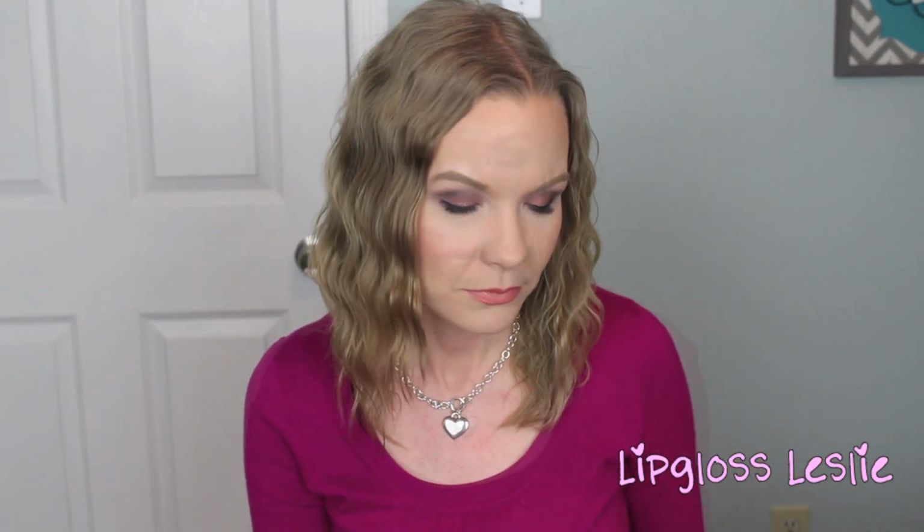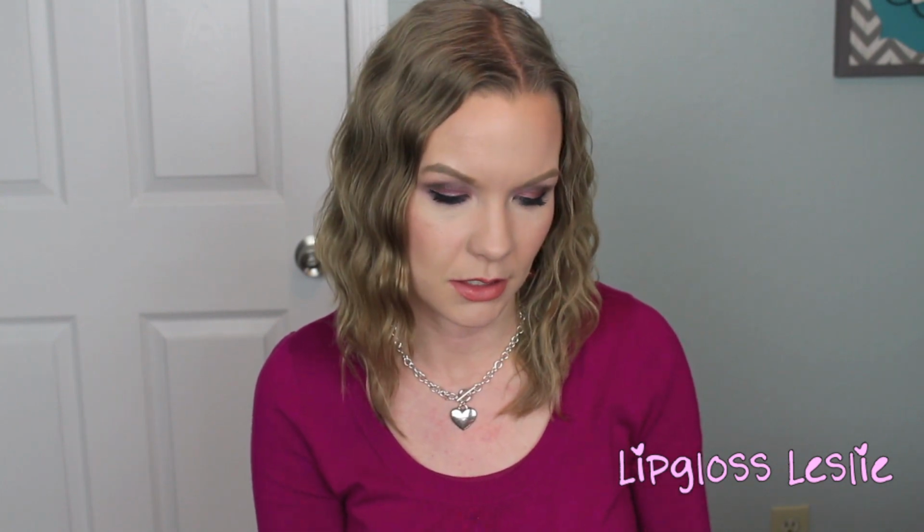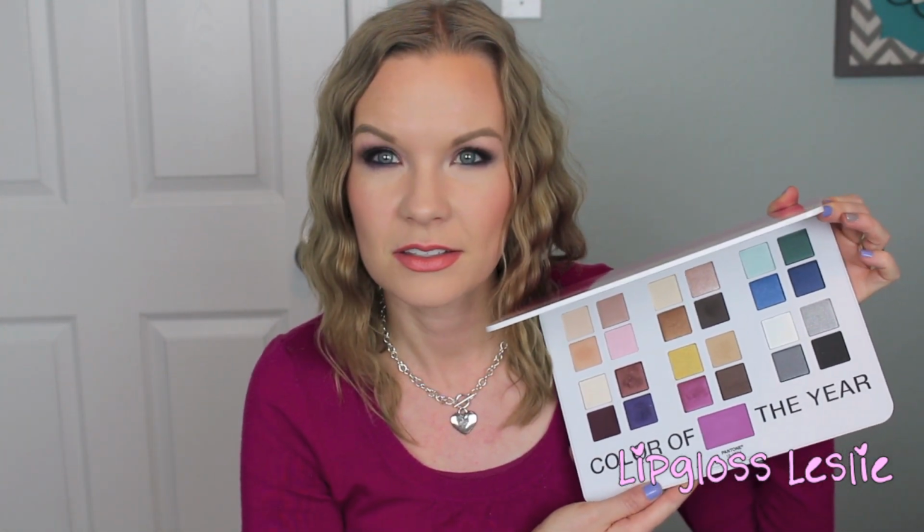It's so good. Okay, my other eye favorite this week, just look at this. It's amazing. This is the Sephora and Pantone Universe palette for the year, the Radiant Orchid Color of the Year palette. This is amazing. I love this. This is what it looks like. Let me remove this so it doesn't blind you. That's what it looks like. These are all the colors. So you get a ton of shades.